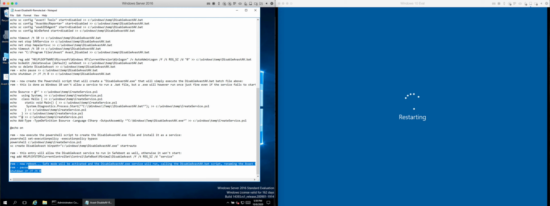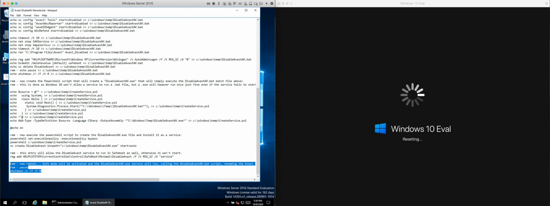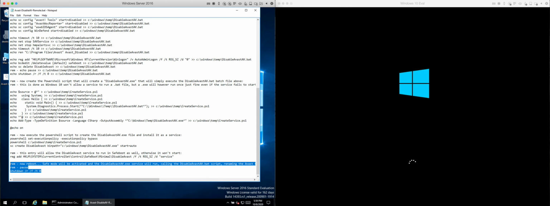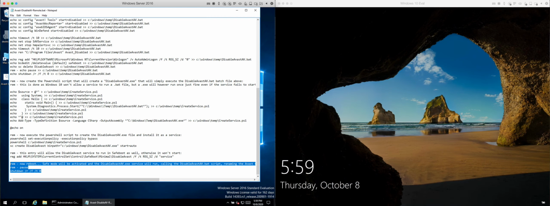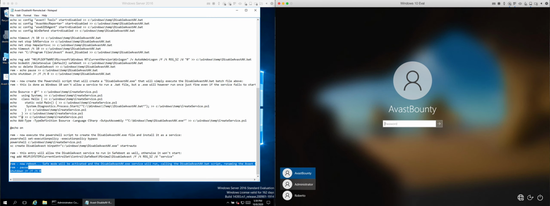When it comes back up, if everything went according to plan, Avast will not be running because the installation directory is no longer there, and neither will Windows Defender. And let's go and take a look.